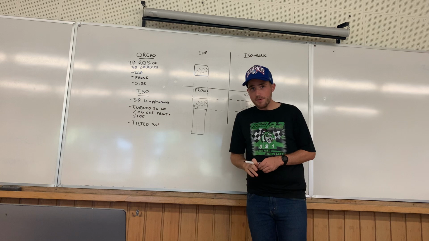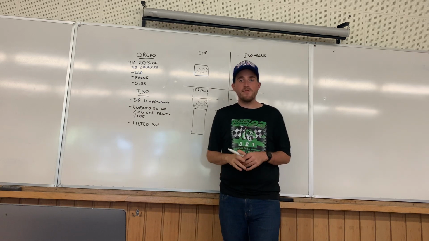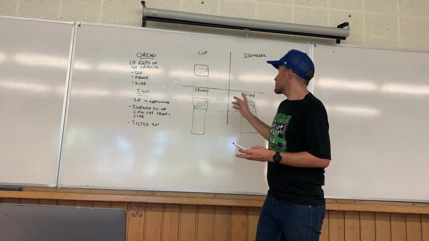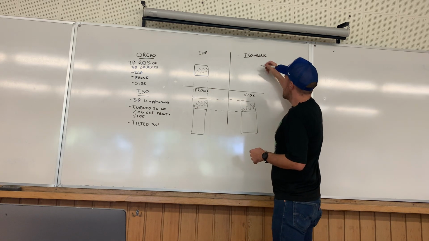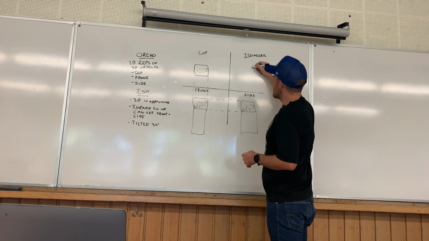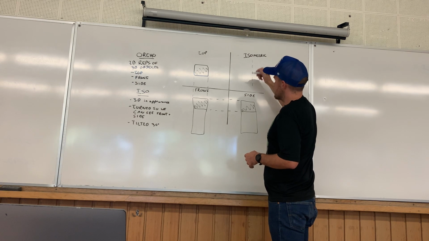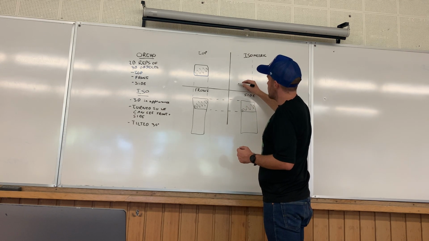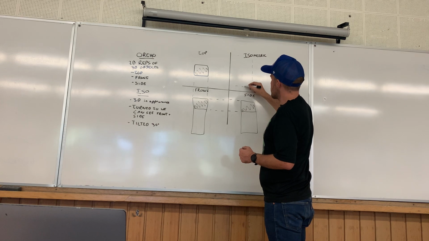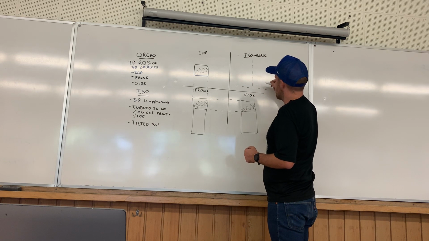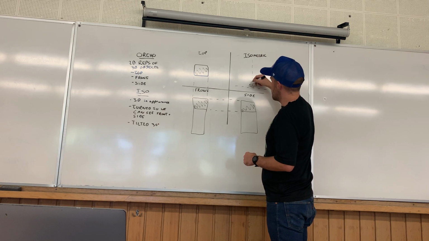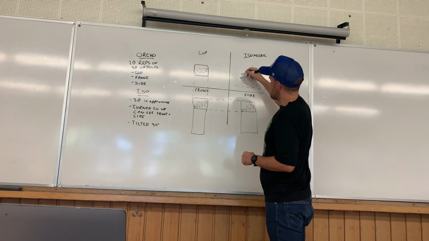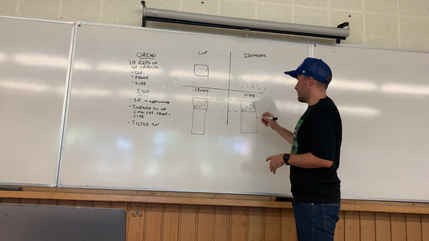Okay, so I imagine that probably the place where you're going to have the most amount of difficulties is when we actually draw the isometric. So remember a few simple rules here. First, we want to draw our center line like so. It's going to be a nice dashed line there. We're going to draw a perpendicular line like so. We're going to measure 30 degrees off like so. 30 degrees like so. And then we go from there.